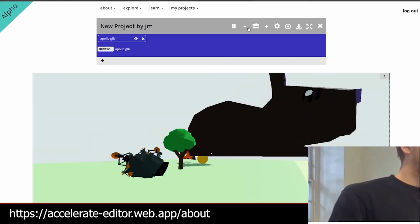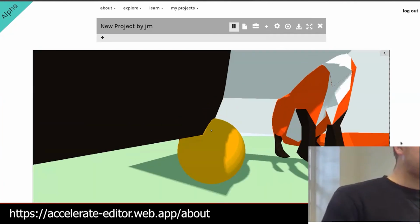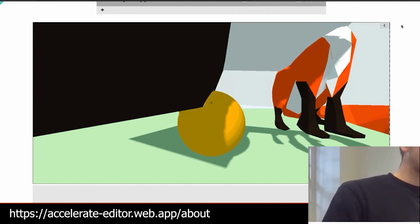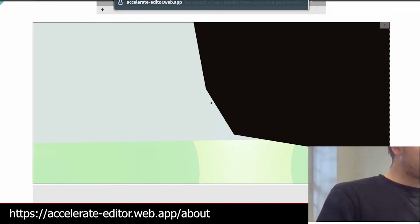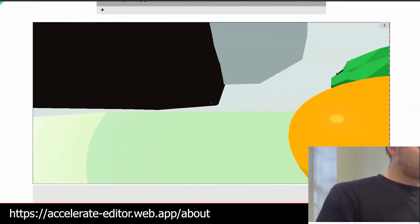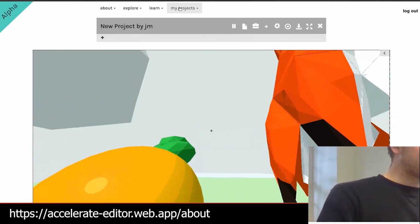This is arguably the best bit, because placing things in a scene is fun, but it has limitations. You can grab them with the E key and move them around. So I could move this giant rabbit out of the way. To show you this, maybe I'll just make a new document because it's a mess.